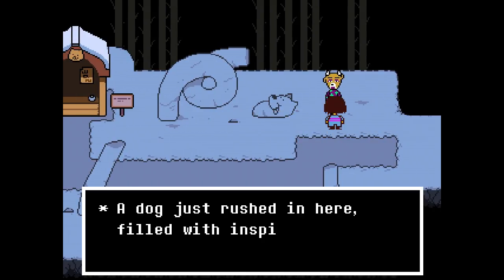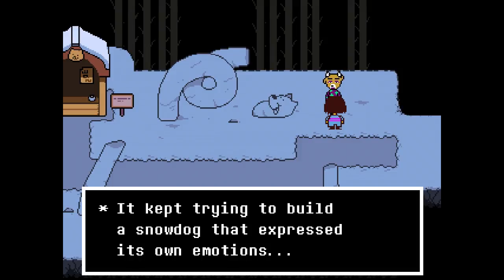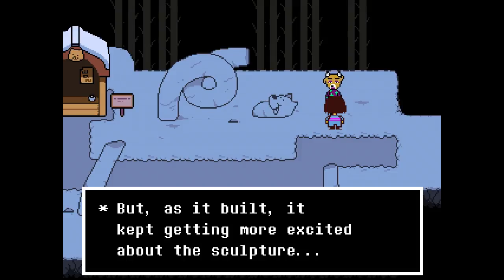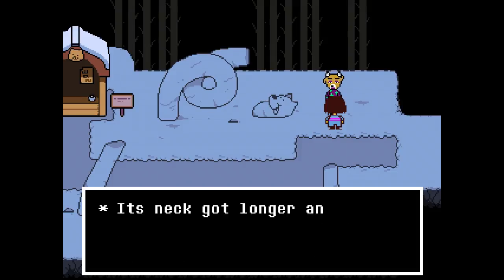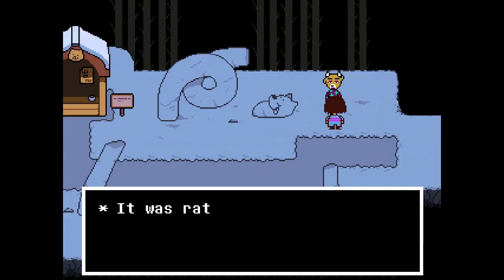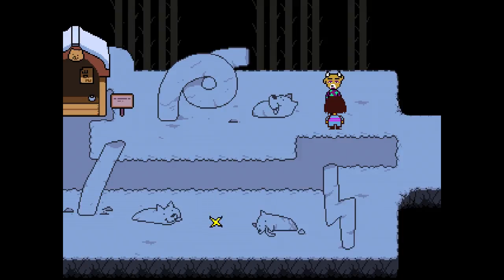A dog just rushed in here, filled with inspiration. It kept trying to build a snow dog that expressed its own emotions. But as it built, it kept getting more and more excited about the sculpture. Its neck got longer and longer and added more and more snow until it was rather sad to watch, but it couldn't turn away.